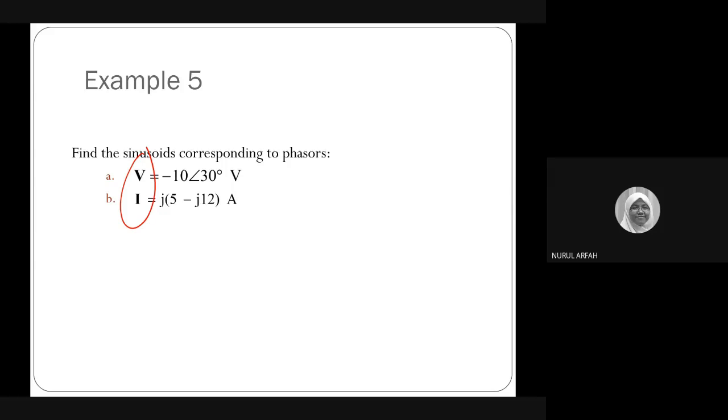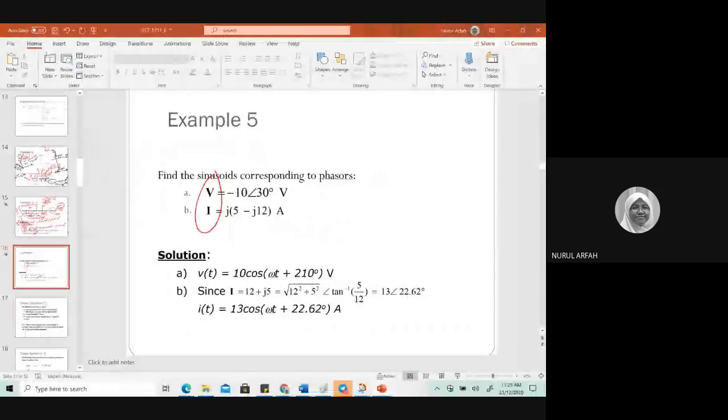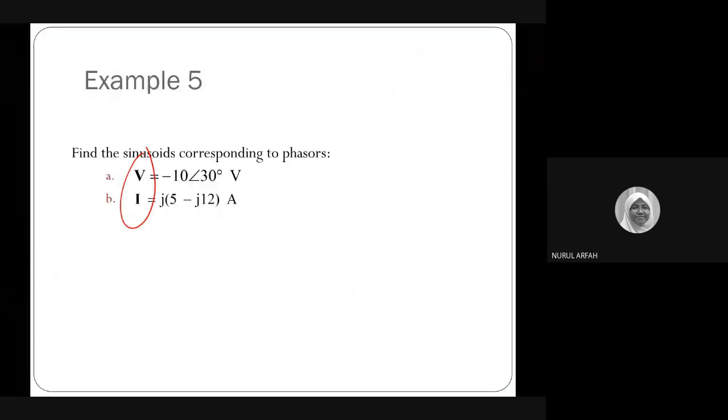Okay, now, do we still have time? Oh, time is up. Shall we stop here or you want to continue until we finish this part? We're going to convert sinusoidal to phasor form. Maybe later. Maybe later, inshallah. So you're going to revise back on this part. Okay.